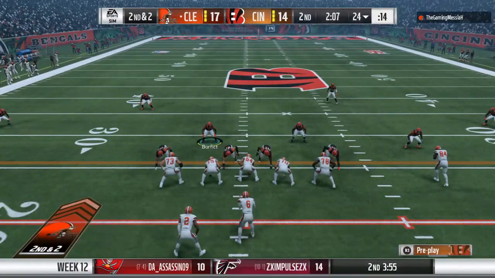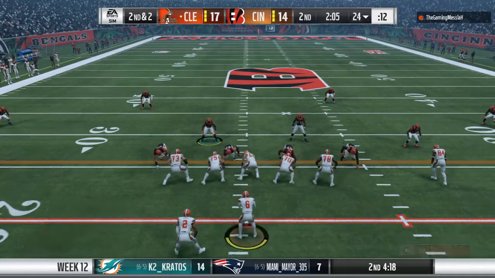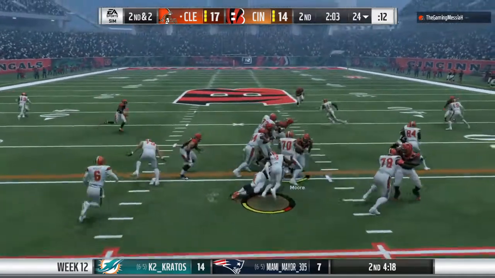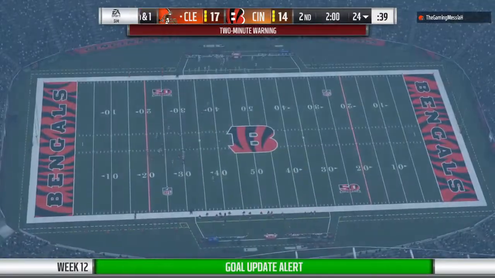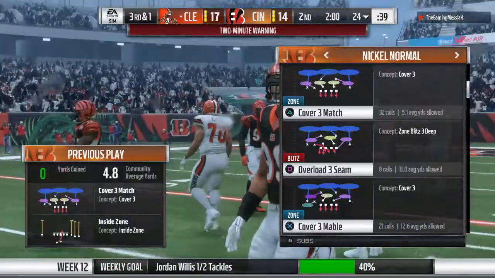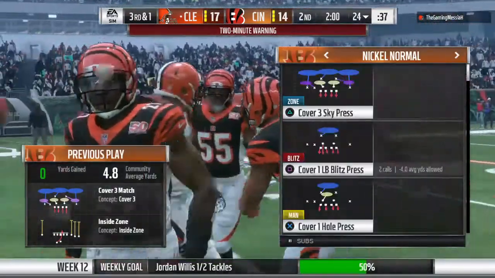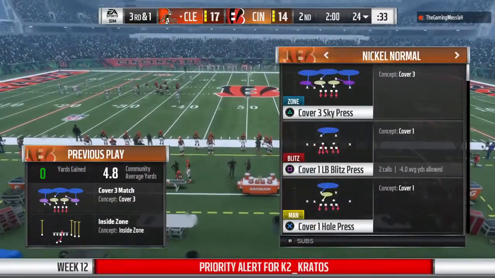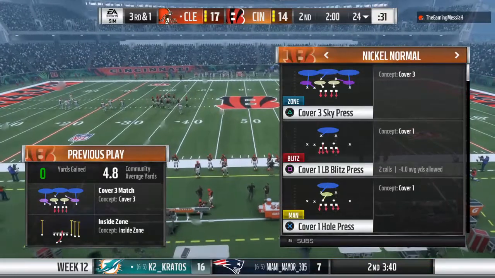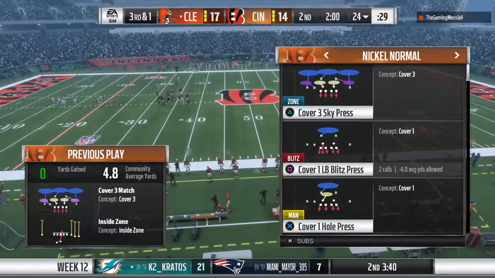Green, 39. They'll run it now out of the gun. And he is swallowed up right at the line of scrimmage. No gain on the play as we have reached the 2-minute warning. So 2 minutes to go in a wild first half. We'll come back to Cincinnati after this.